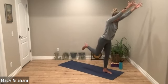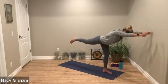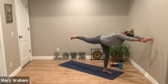Now this time we're gonna move into warrior three. So pendulum that right leg back and continue to reach your arms forward. So you're in a long line. Balancing.